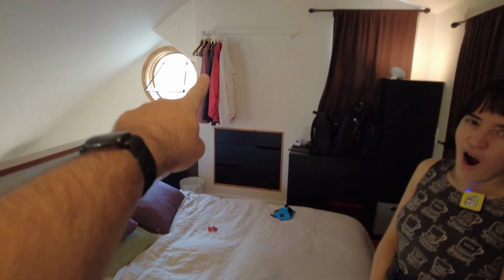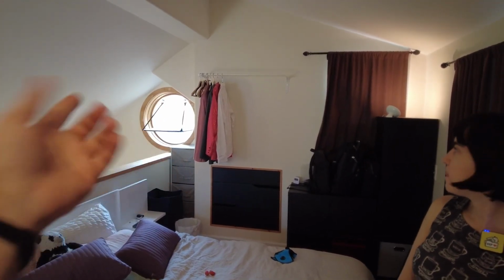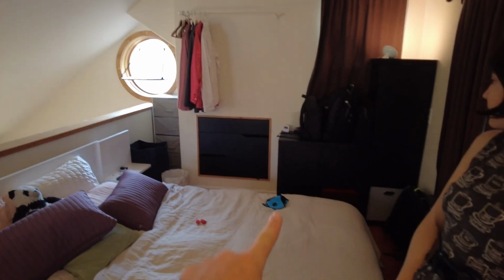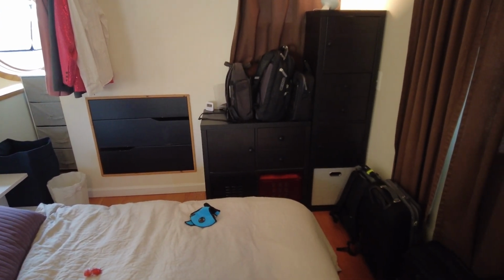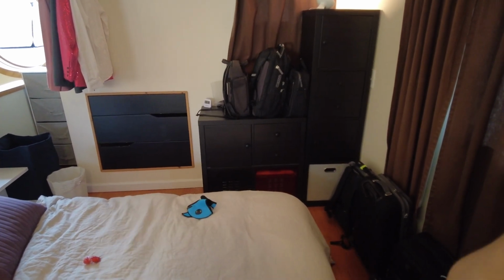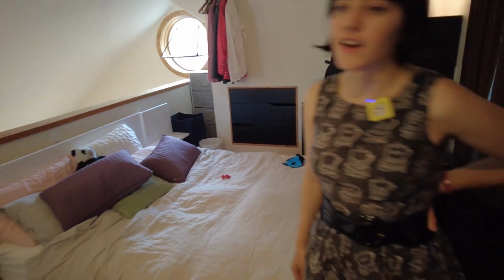Lily found this cool rod that mounts to the wall that turns it into a floating hanger. Very cool. And then all of my IKEA shelves from the office now live up here. Aaron changed the knobs on them just so that they all look very sleek. I changed the knobs to match the same knobs that I changed out in the kitchen, so they all match now.